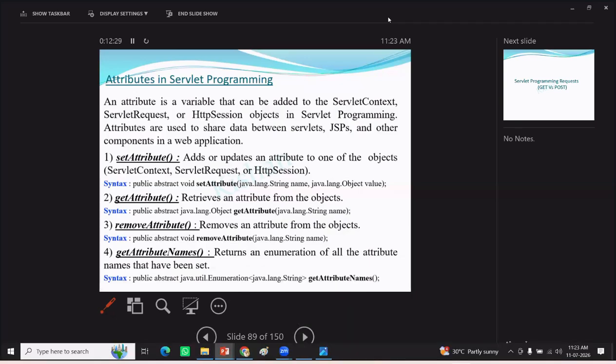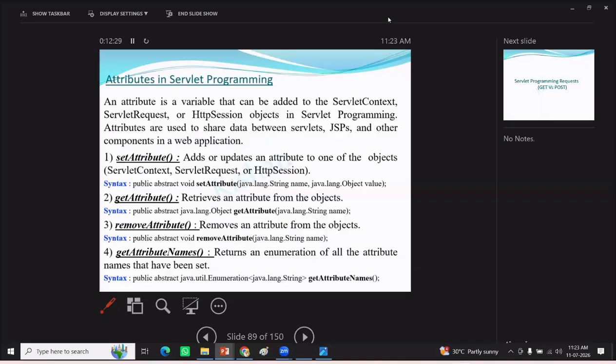A request is generated when a client communicates with the server through a browser.